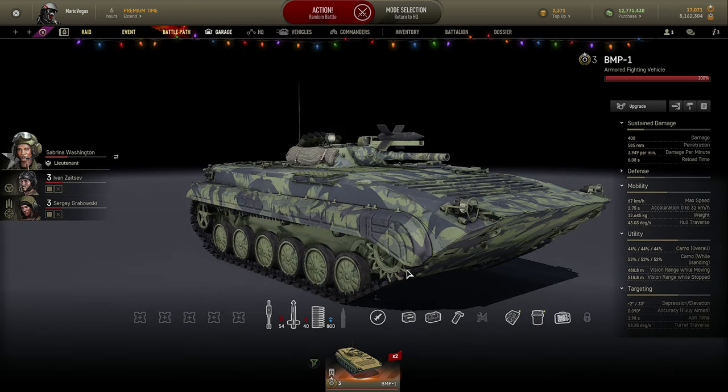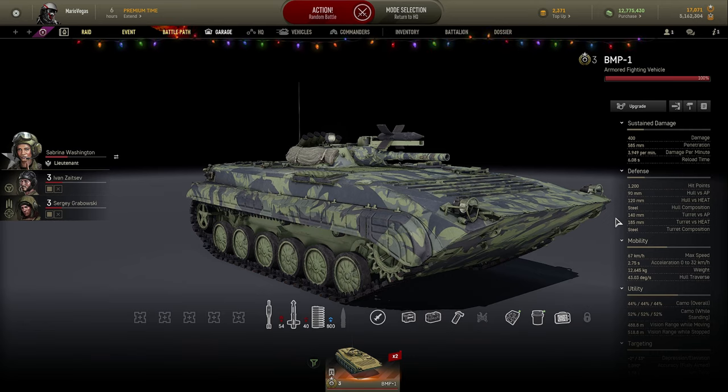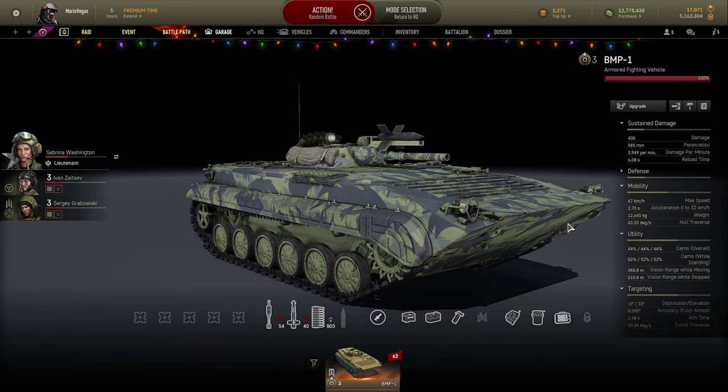Cons: zero armor. Horrible, just horrible, unbelievable gun depression. Long aim time for HEAT ammunition, and as a fourth one I would say a medium hull traverse. It is not a con, but it's something you could improve.